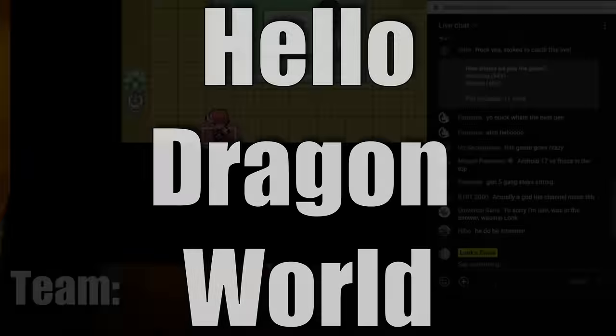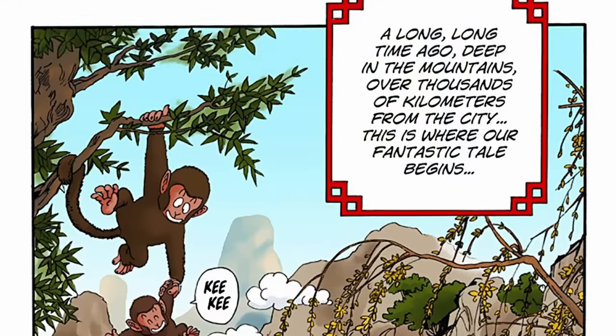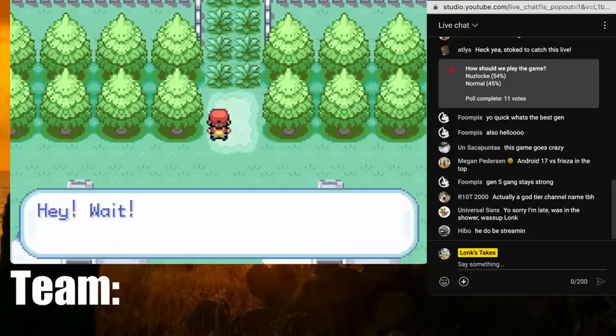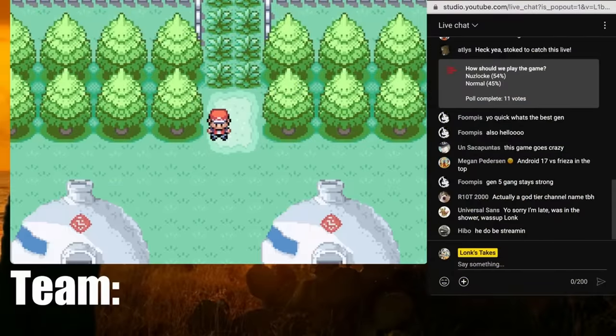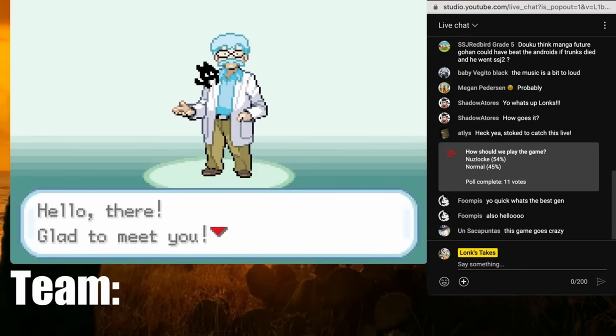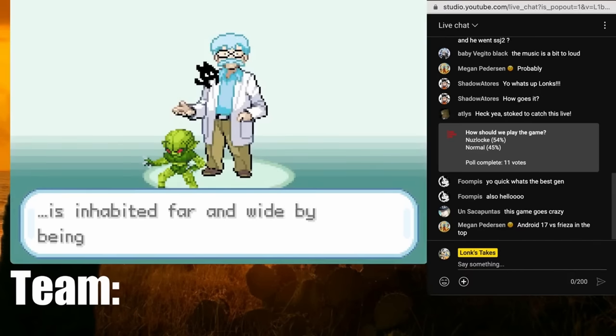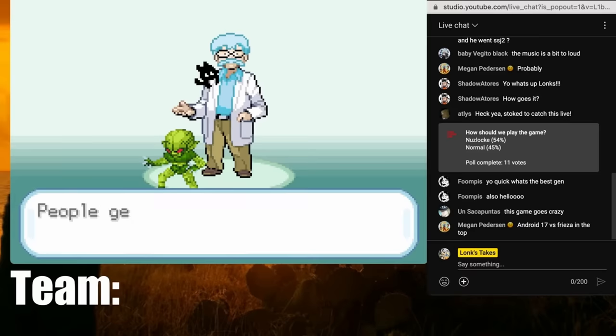Hello Dragon World. Our journey begins on Mount Paozu, the same cozy forest that Goku lived in for much of his own childhood. It is here where we meet the equivalent of the Pokemon professor in the game, Dr. Briefs. He introduces us to the world, with how fighters have replaced Pokemon and capsules have replaced Pokeballs. It's details like these that really make this game such a fantastic and in-depth ROM hack.